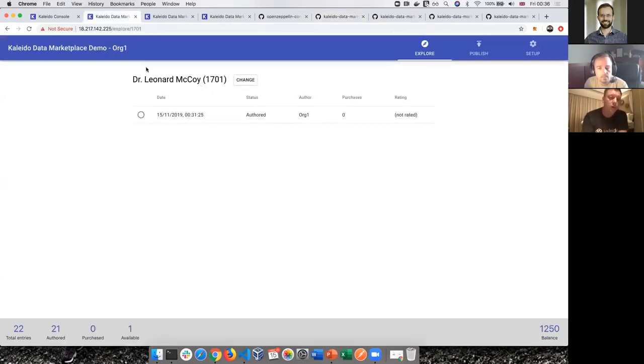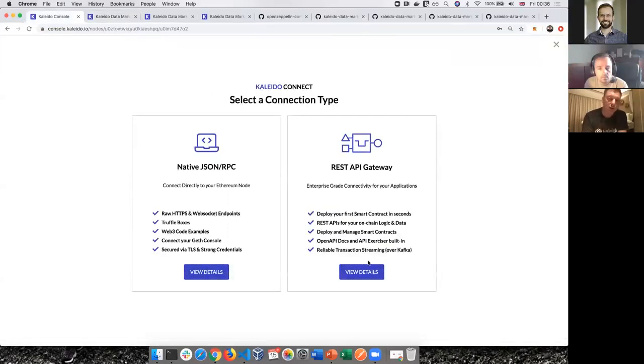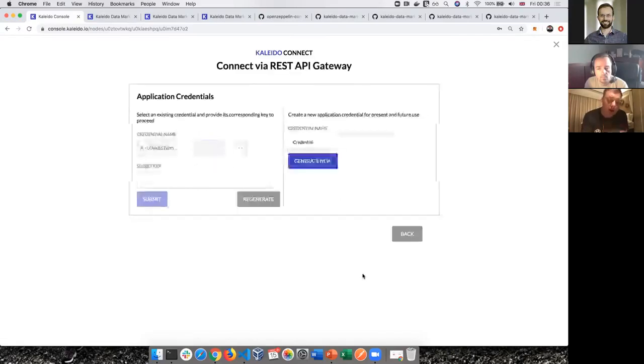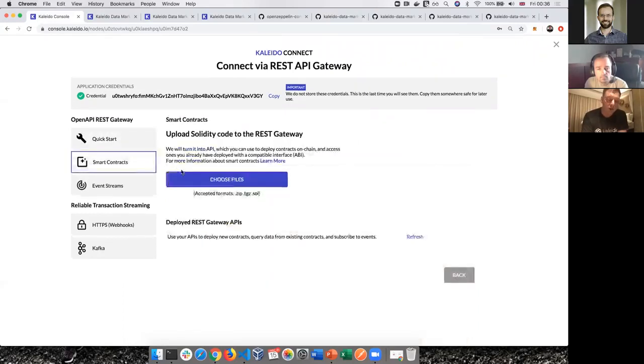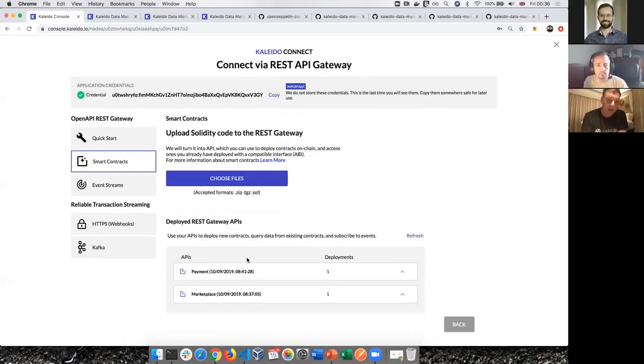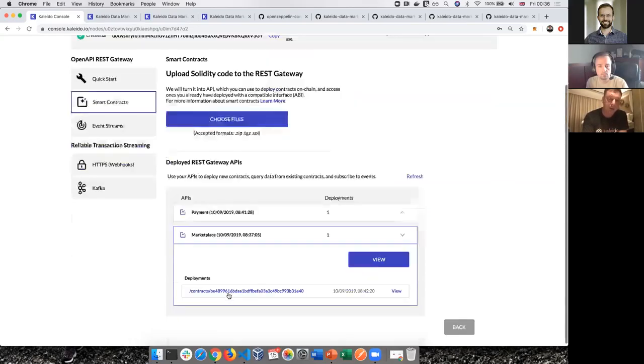So in Kaleido, what we do is we provide you this door on the right, which allows anybody with application development skills to reliably submit transactions using secure credentials to the chain. And what we've actually got is an automatically generated REST API that came along with that contract when it was deployed.